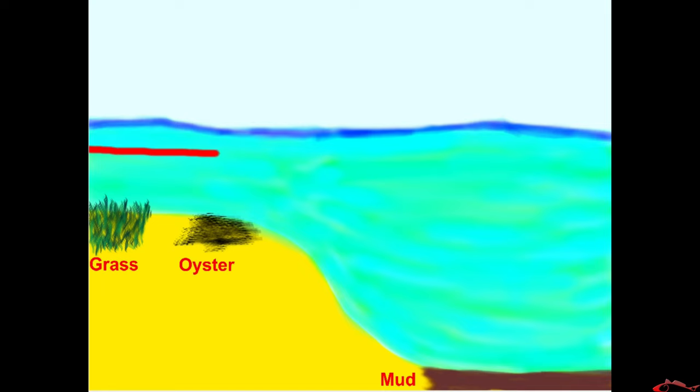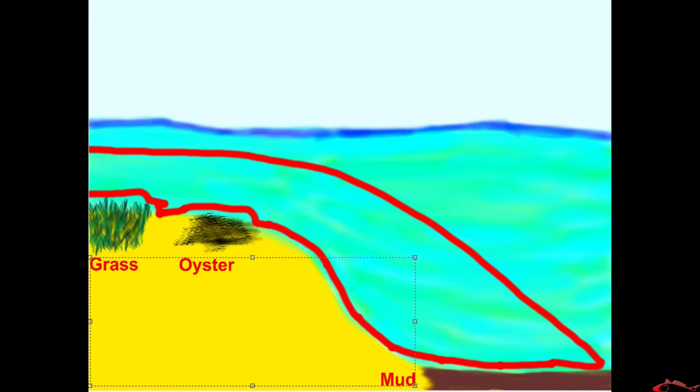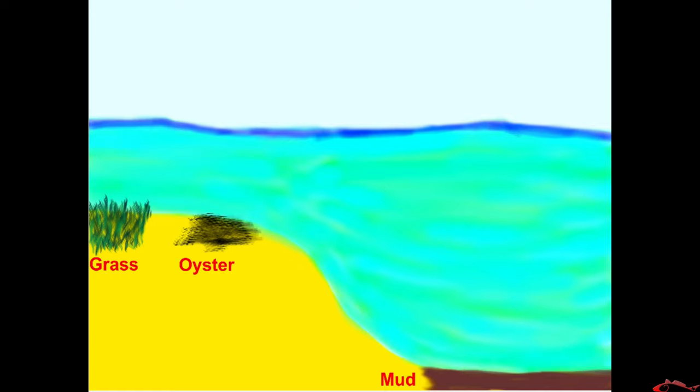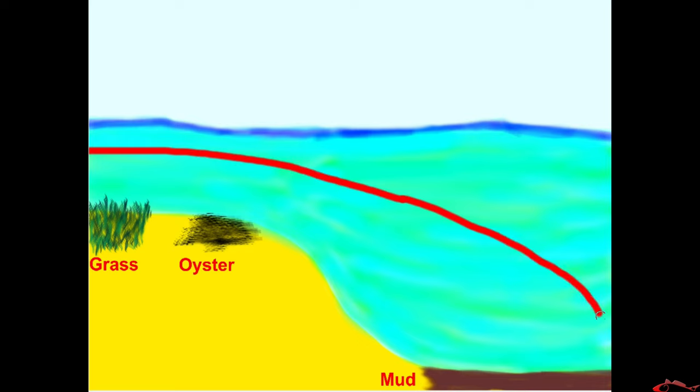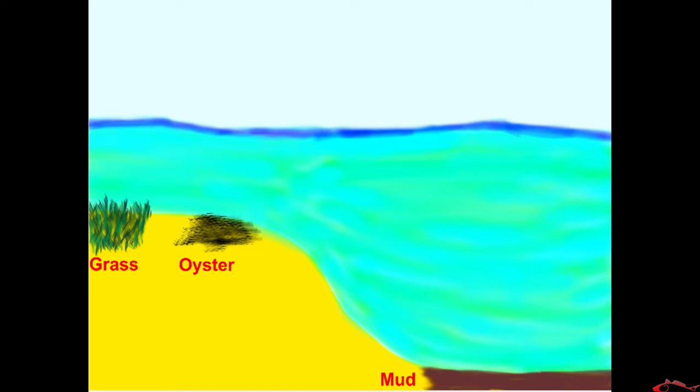Another technique that works a lot is really dragging your lure. You cast back down here and you just slowly drag your lure, then pause. Slowly drag your lure, pause. Slowly drag your lure, pause — and just do this all the way up. You can feel the oyster reef, so slowly swim it over the top of that, let it fall down so you don't feel the oyster reef anymore, then you start getting into the grass. You feel the grass and do the same thing — just slowly swim your lure back to you. You can do this on all different water columns, letting it fall to the bottom then doing a slow retrieve, just to try to find where that bite is.